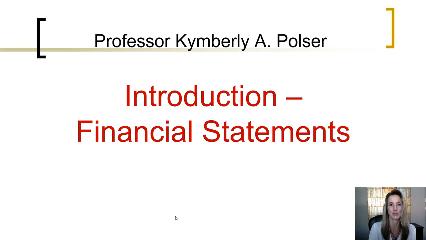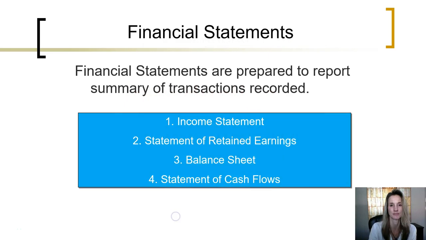This episode is going to look at the basic financial statements. Once we go through a period where the accounting system is recording business transactions, we can prepare reports that summarize all of those business transactions. These reports can be done monthly, quarterly, semi-annually, or annually. The financial statements are prepared to report a summary of the transactions that have been recorded.